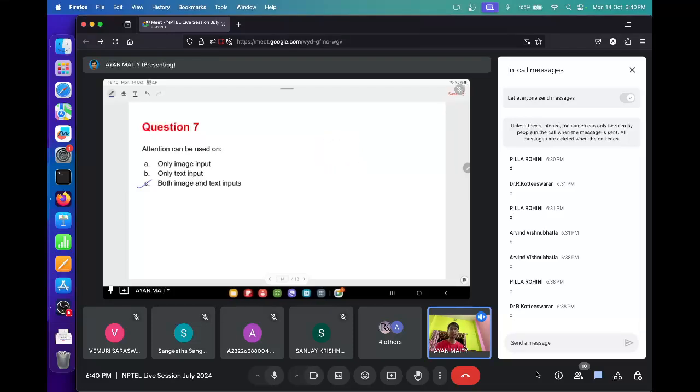So the task might be classification of a dog or a cat, or the task might also be how many persons are there in this image. For that also, the attention will tell you which part of the image the persons are. Based on that you can count how many persons are there. So in case of images you can also use attention to focus more on those pixels which are of higher importance than the others.